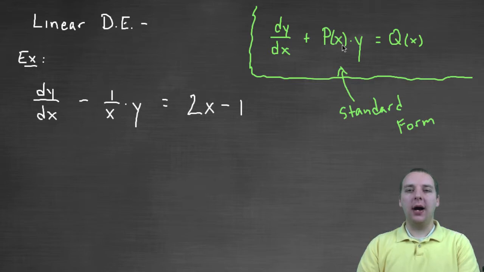Anything that does not have a y or a y prime gets moved to the right hand side and that's what creates your function of x, q(x) on the right hand side. We should never have a y times a y prime. Any terms that have y and y prime should be added or subtracted, never multiplied if it's going to be a linear differential equation.